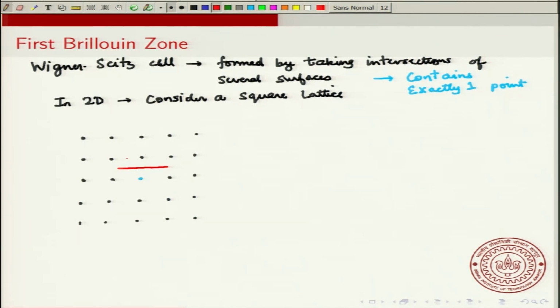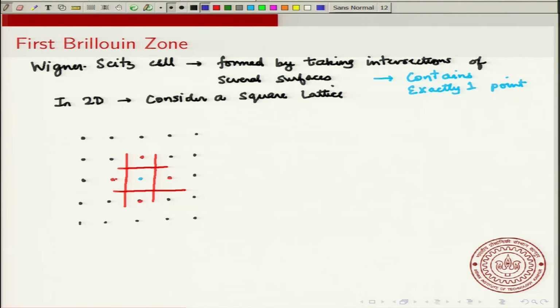Now you do this again. You do this for the next neighbor, you will get another line like this. You do it for the third neighbor, you will get a line like this. You do it for a fourth neighbor, you will get a line like this. Now, you do the same for the next nearest neighbor. Here let me emphasize that we bisected each of these 4 nearest neighbors. So, we bisected the segment joining these nearest neighbors and we got a grid like this.